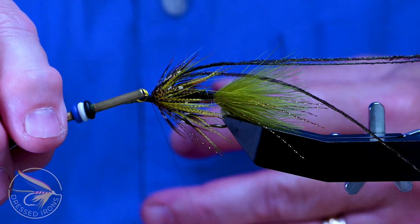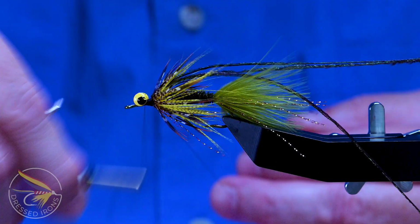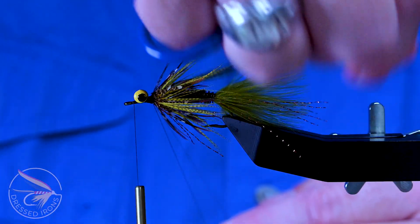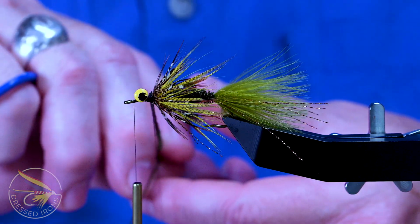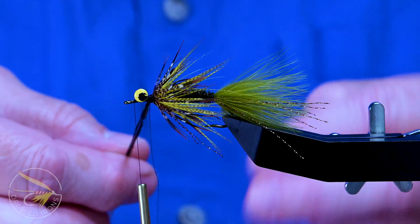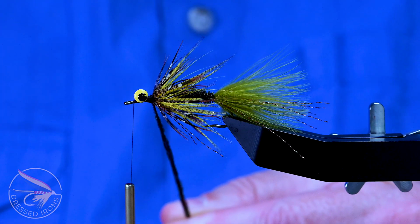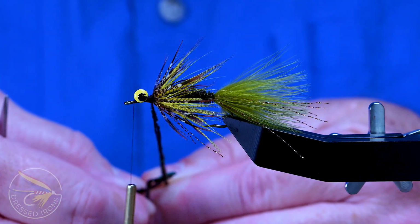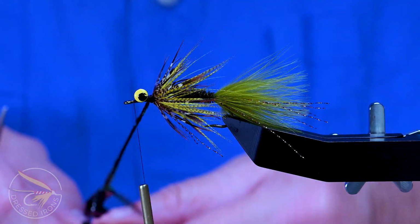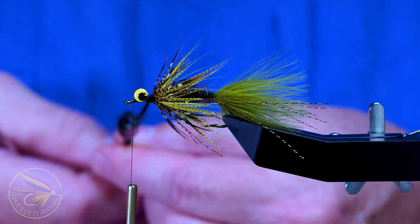Now I'll make my dubbing loop. You want the loop to be about as long as those herls. Bring the little thread up front. I'll bring those herls down. And I just accidentally pulled one of them out. And I'm going to collect those herls and the thread together. Easiest way, there's different ways you can do this. I find the easiest is just to pinch all of them in your dubbing or in your hackle pliers and then just twist it up.